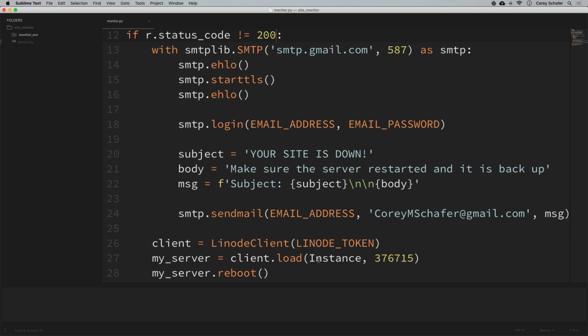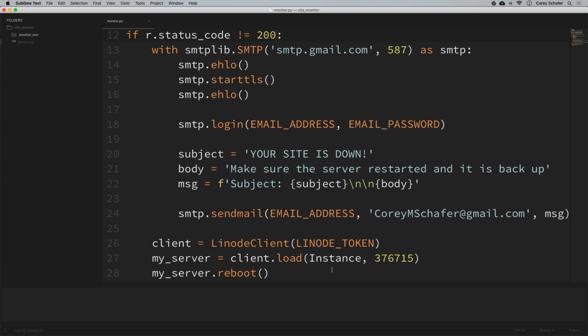Now, if you're wondering how I knew how to use the Linode Python library, really you just have to take the time to read through the documentation on stuff like that. There's a lot more that you can do with that API if you're interested. Honestly, this is basically all that I've used that library for, so I'm interested in learning more about it myself.